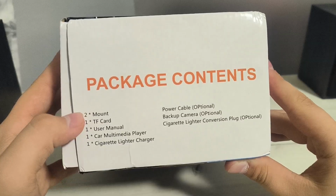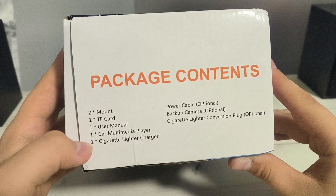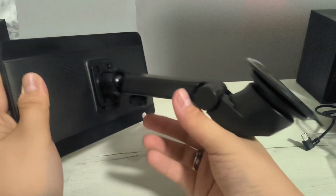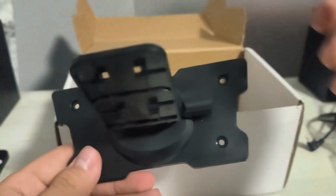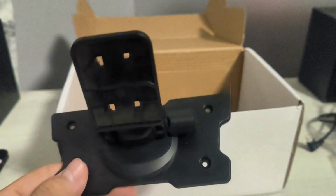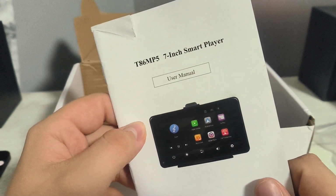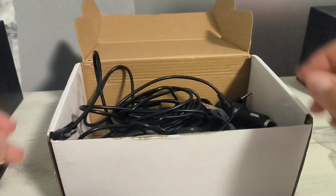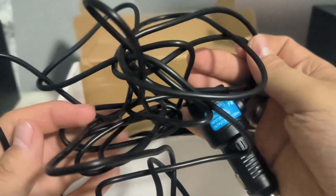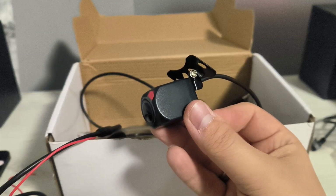Okay, let's dive into what's inside the package of the CarPlay. We've got some interesting stuff here. First up, we have not one but two mounts. These are going to help secure the device in your car. Next, we've got the user manual. Definitely worth giving this a read to make sure we are getting the most out of the CarPlay. You can quickly charge your phone using the USB input of the car's cigarette lighter charger.